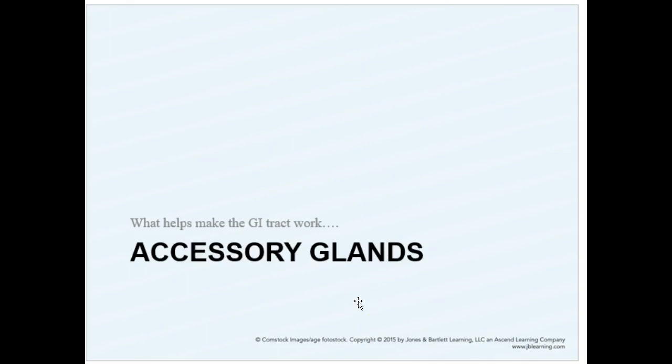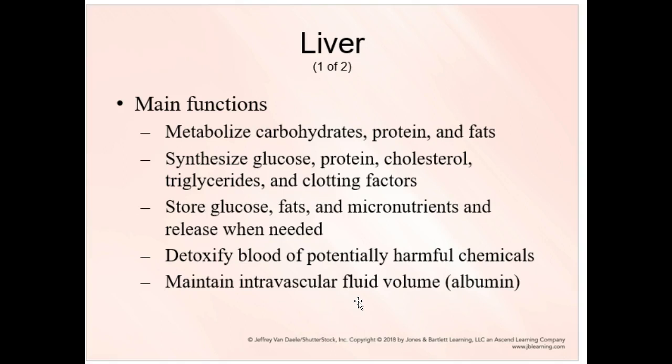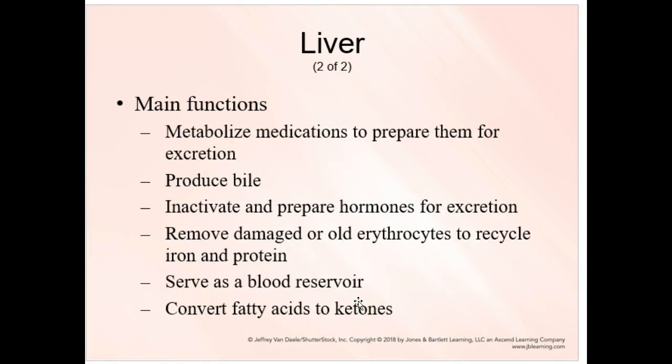Let's talk about some of the accessory glands. So the liver does like everything. It's unbelievable. It helps to metabolize foodstuffs, and you can list all those things on your own, okay? Clotting factors, it creates triglycerides, it creates our LDLs, HDLs, it stores glucose, which is stored as glycogen, it stores fats, micronutrients, a huge storehouse for B12, for example. Detoxes our blood, processes alcohol, creates albumin, which is released in the bloodstream, and albumin keeps fluid in your cardiovascular circuit. It continues. It metabolizes medications.